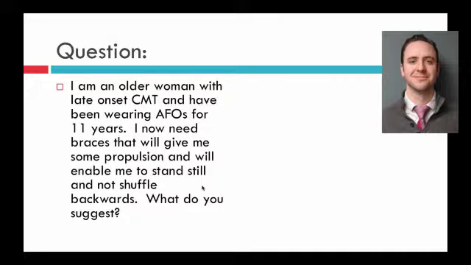And part of the advantage, sometimes when people have been so used to seeing AFOs in a traditional way where they come behind the calf and then they see an AFO that comes in front of the leg, they're like, well, how is that really going to help me? So that's one of the things that they like, that we like.